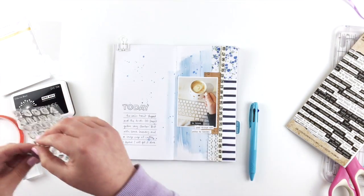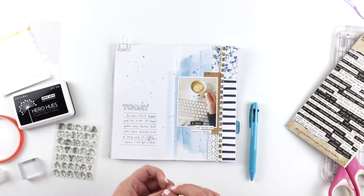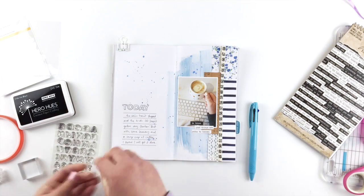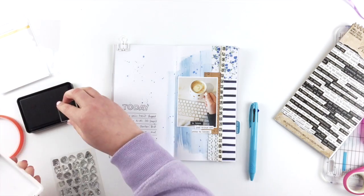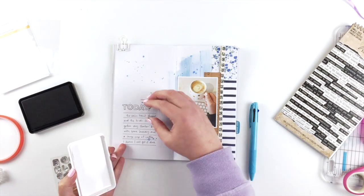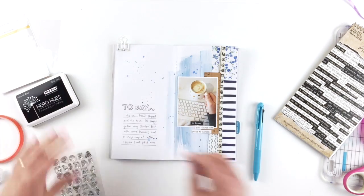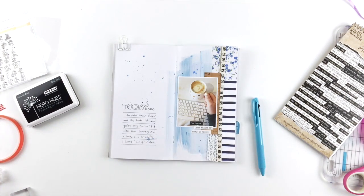I really wanted to add just a few little dots after my stamping, but there was no full stop stamp in the set. So all I've done is cut the little dot off the bottom of the question mark just to create a little dot stamp for myself. It really easily goes back on there and is no problem at all. And that is this page all done.